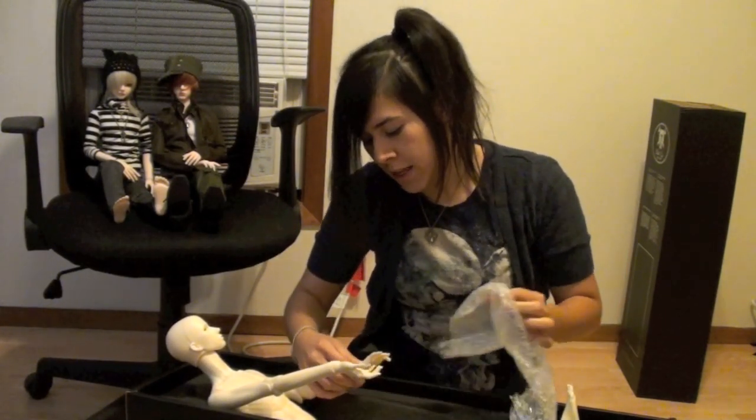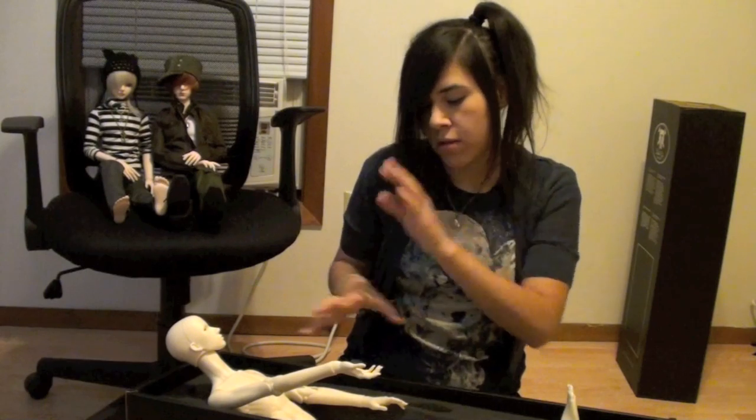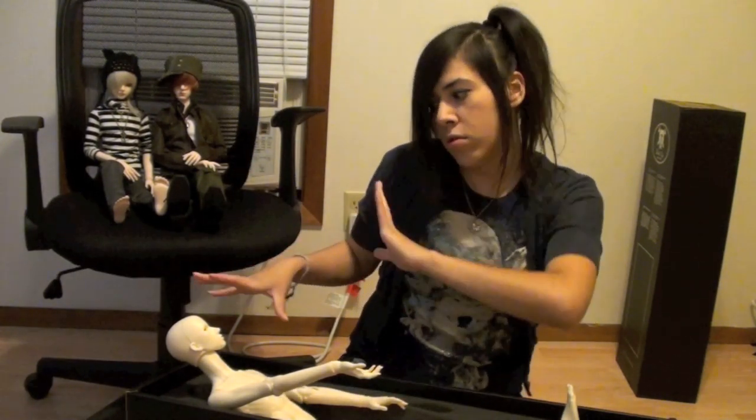Hi, Bernard. He'll be referred to by his sculpt name, Bernard, because I don't have a name for him — once again, it takes me forever to figure out names for dolls. Not only that, I need to have eyes, a wig, something on there to get a feel for him — you know, like, who is he? Who does he think he is? And all that sort of thing.